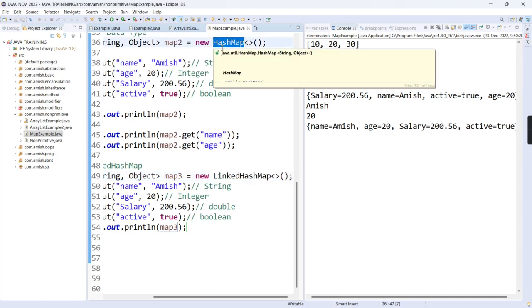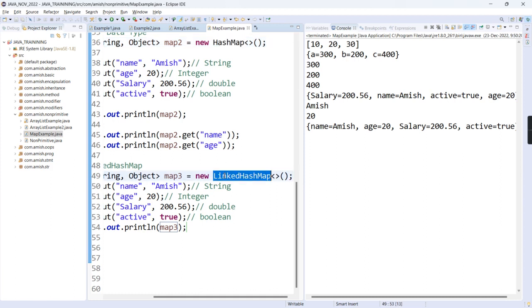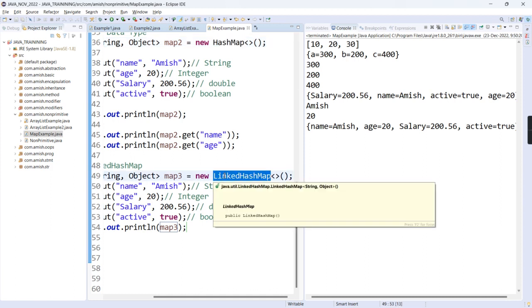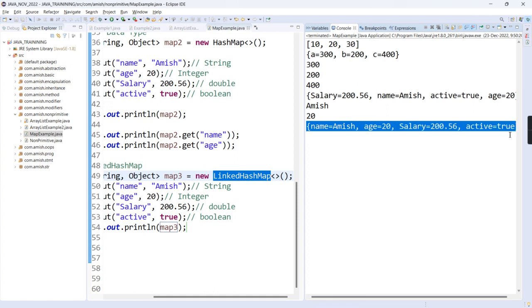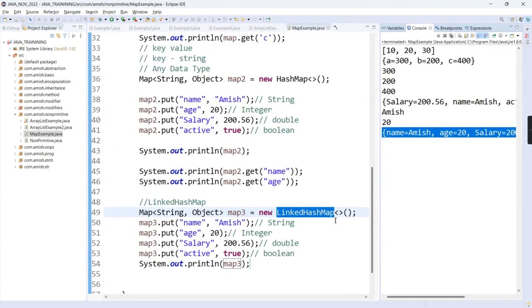In hash map order is not preserved, but in linked hash map order is preserved. The order in which you store the data in linked hash map, they will return the data in that same order. Any doubt on this one, on hash map and linked hash map?